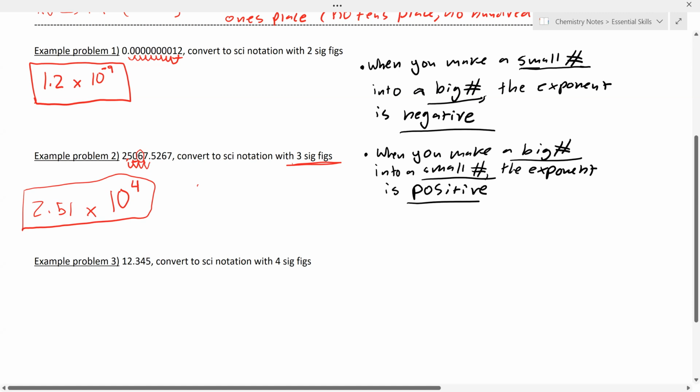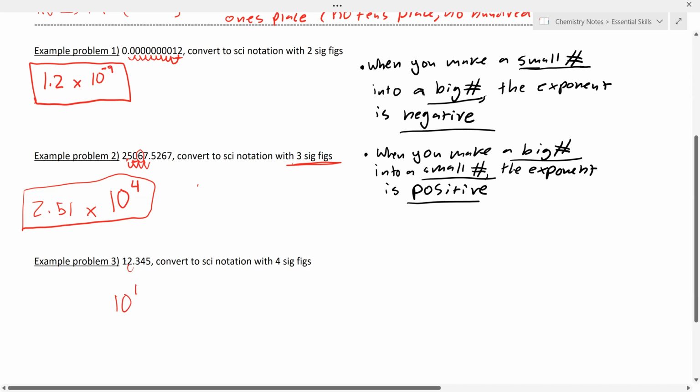Okay. And then the last one. Yeah. This number, it's not like crazy big or crazy small like the other one. This is just a more kind of normal number you'd see probably in like everyday life. And so this one's a little simpler. I mean, you have the decimal place here. You want it to be here. So just move it 1 over.